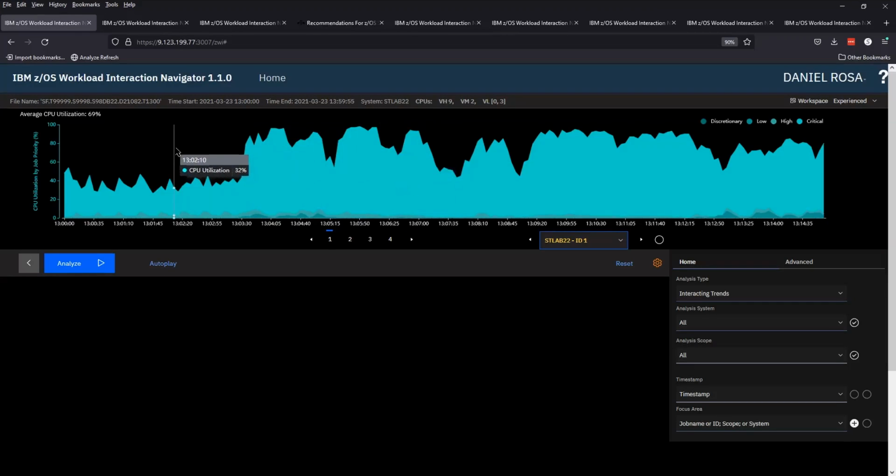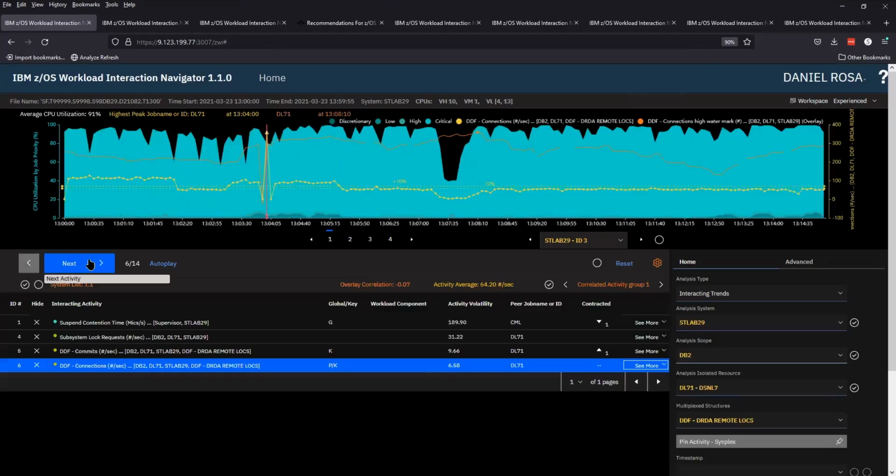The really powerful function that is in the navigator is this function that we call automated analysis. And automated analysis just does a lot of heavy lifting to crunch the data to figure out what is anomalous in the data. It correlates the anomalies in that data, and it presents it to an analyst.